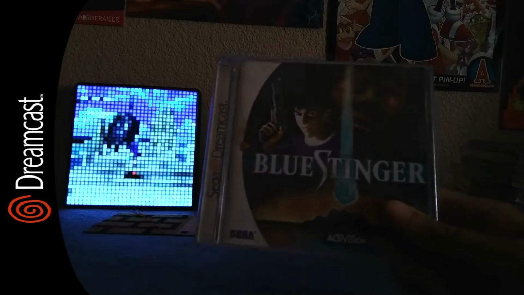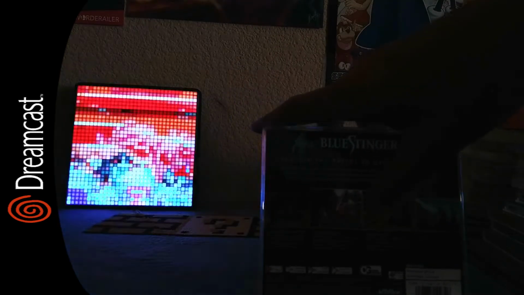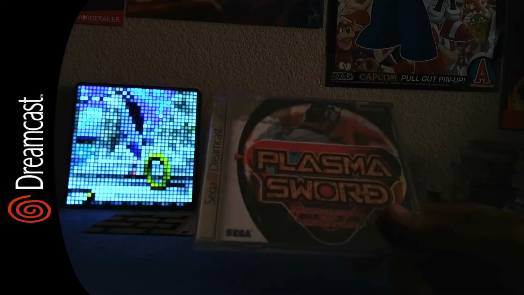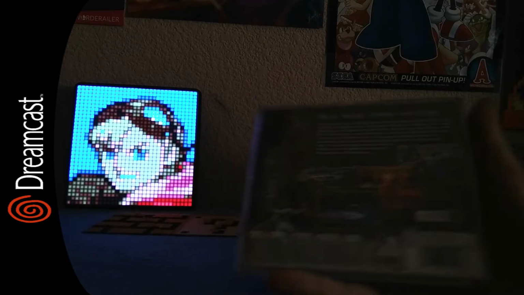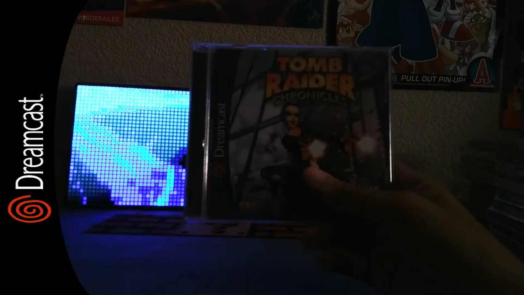Alright, and we got Blue Stinger. Guess this one's more of an action horror type game. But I love how around this time in the game it's Christmas and it plays that cheery Christmas music while you're killing mutants and stuff. Plus I like dogs. When you pick him, he goes like caca. Alright, so we got Plasma Sword, Nightmare of Bilstein. Another great Capcom fighter. Alright, so we got Tomb Raider Chronicles.